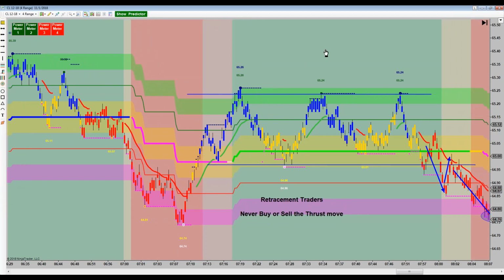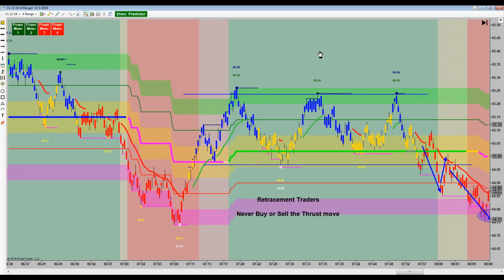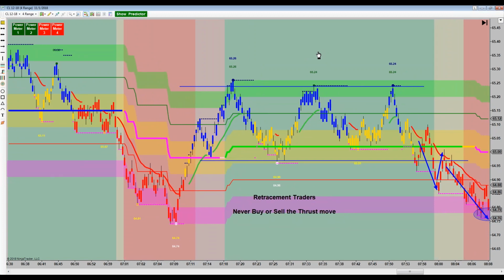And now, okay, now we're getting a red background. Bars are red. This thing is really ripping. This thing's tanking. I better get in. I'm going to miss it. It's called FOMO, fear of missing out, right? You've heard that term a million times, right? Fear of missing out causes you to want to jump in here because you think it's going to tank another 100 ticks and you're going to miss it.